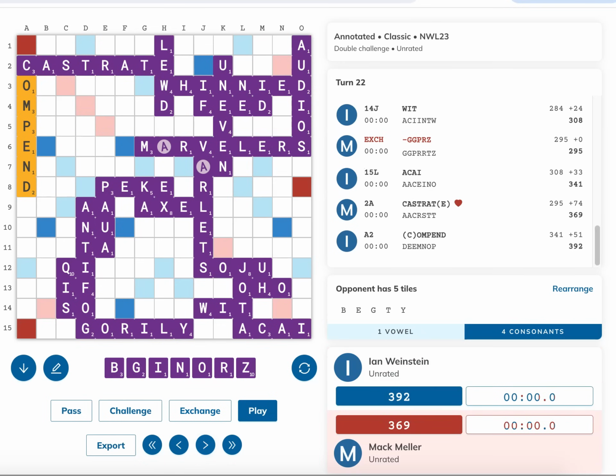So here we go, guys. This is the endgame. All things considered, for me, a pretty good draw after my bingo. B-G-I-N-O-R-Z. Ian pulls 4 consonants after Compend, and he has a rack of B-E-G-T-Y. I'm down 23, 369 to 392. Now, for context here, I was down to about 4 minutes on my clock when Ian played Compend, like I said, with a lot of speed.